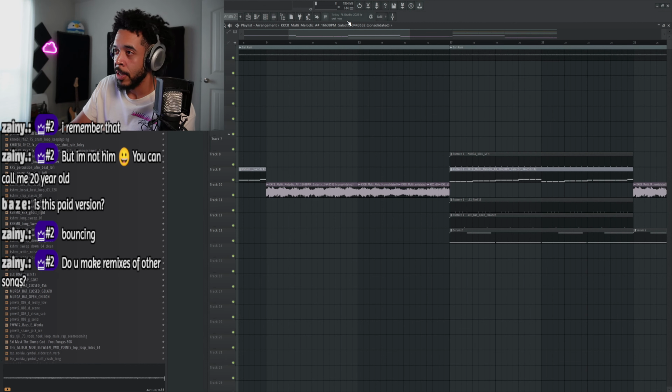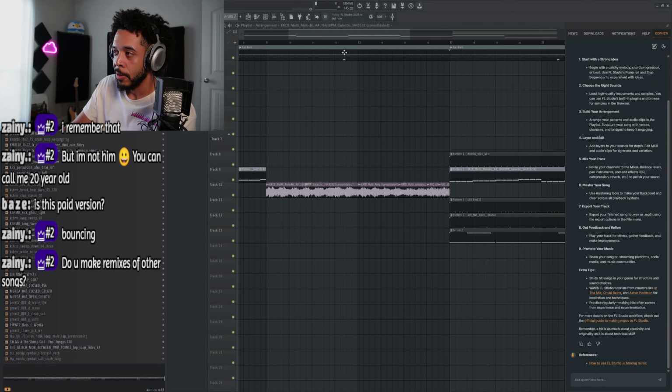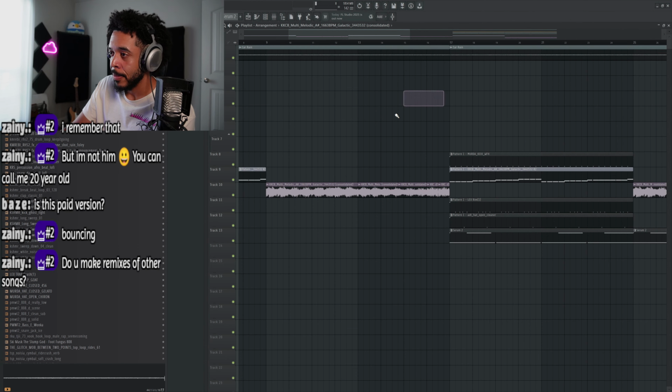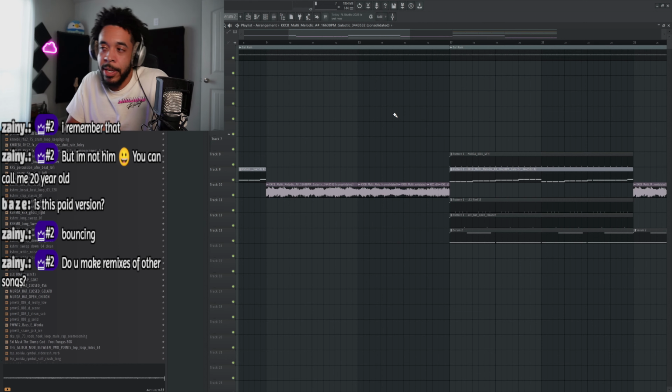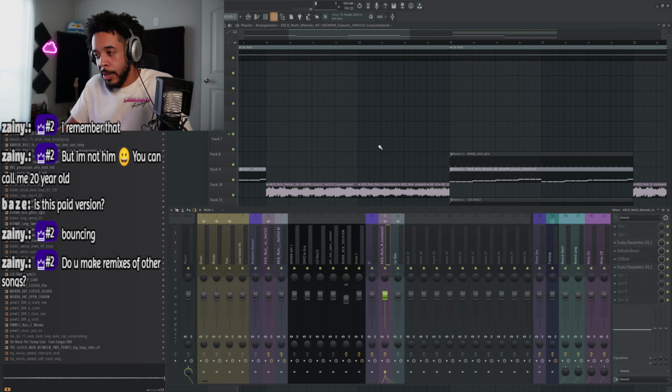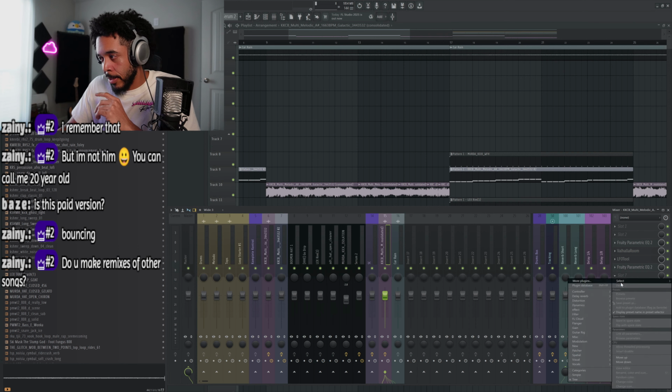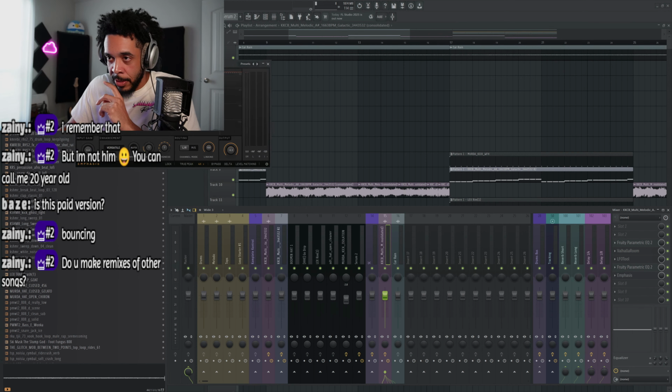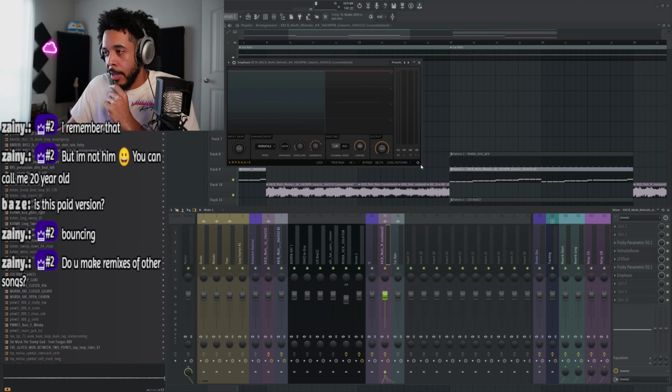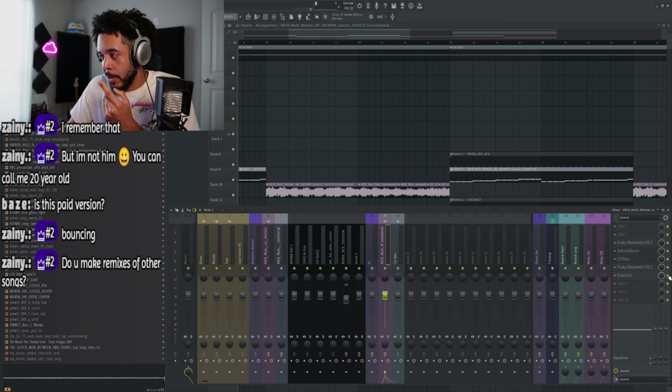Oh, so you can also pin it. I'm not going to do that, but the pin is right up here. And they added a new compressor plugin. Where's it at? It's right here. If you go under new, Emphasis, and yeah, there's that. I don't really need it right now, so I'm going to mute that. But yeah, let's get back into it.